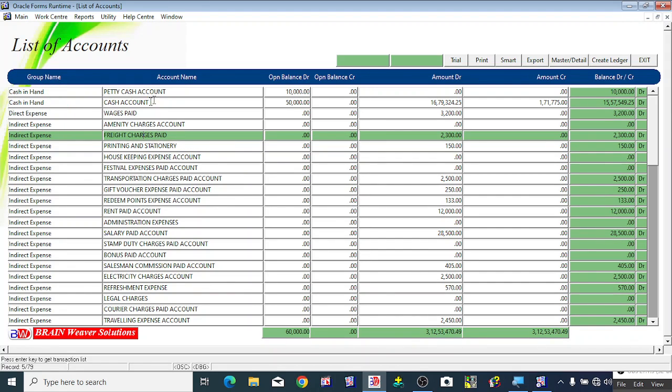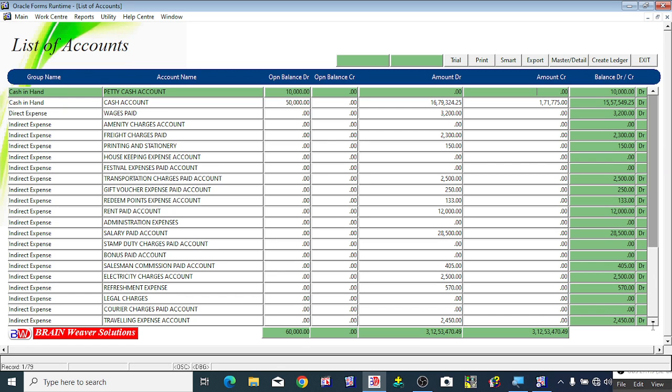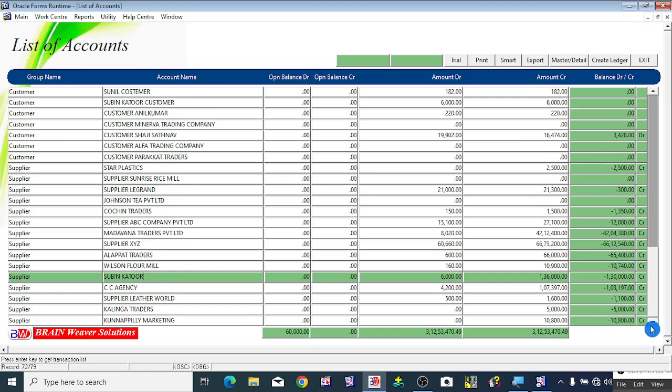Group name, ledger account name, opening balance, transaction debit and credit, and balance as of now. All such information can be viewed in this chart of accounts.